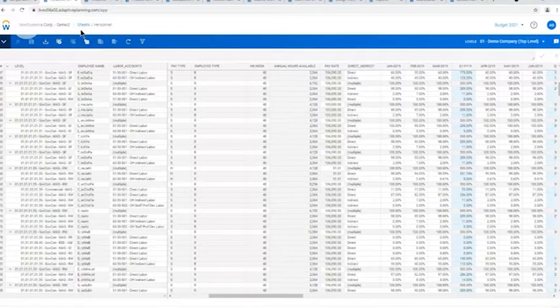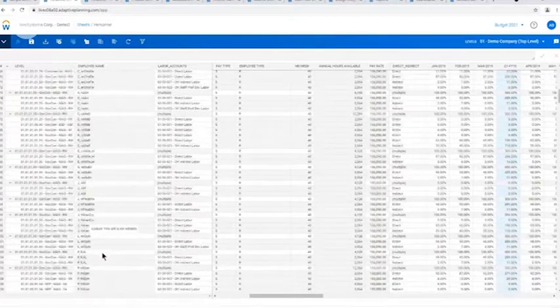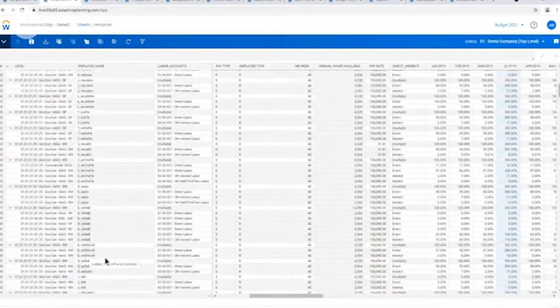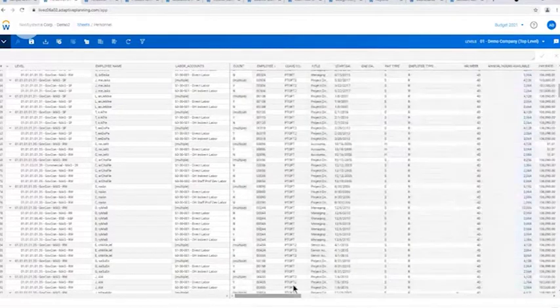This is a personnel sheet that we've created for our demo company here, and as you can see, we have a bunch of different people that are allocated to different organizational levels within the organization and different accounts. We can also take this down to different projects within each of these levels, depending on how your particular organization is fixed.